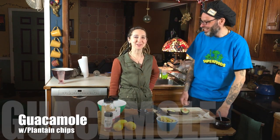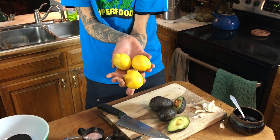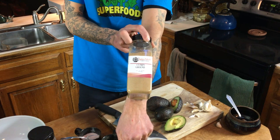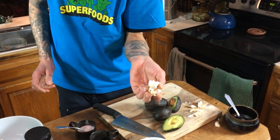What are we making today? Today we're gonna make some guacamole, one of my favorite snacks. I love it. It's so good. And we're gonna serve it with plantain chips. So let's talk about the ingredients. All right. Avocados, lemons, chili powder, cumin, coriander, salt and pepper, garlic.